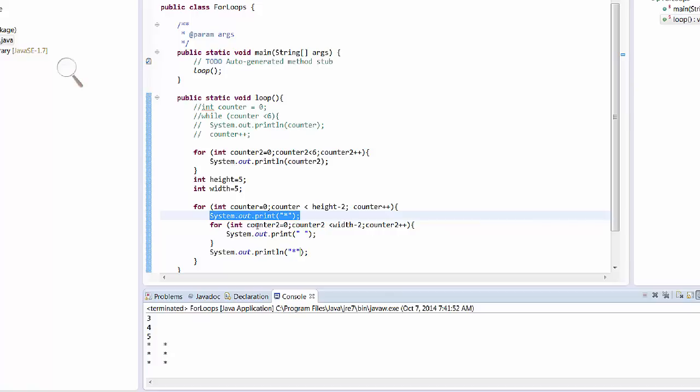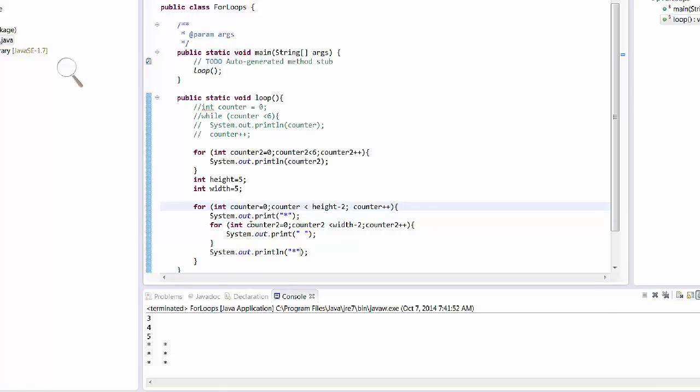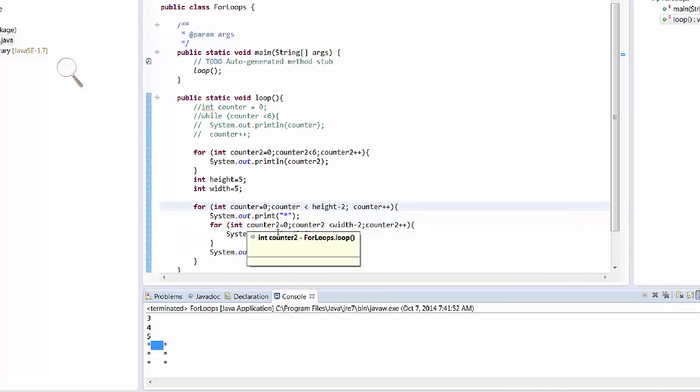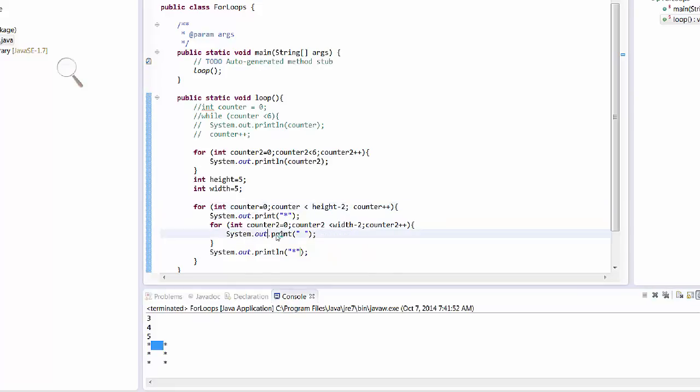So you can imagine there are all sorts of useful things that you can do with that. You've got the first loop doing something, and then the second loop doing a different thing, a different calculation, and then returning to the first loop again. It's really quite powerful. So these are two examples of for loops in action. As I said, you also want to use those for arrays, but we're not going to talk about that until we actually get to arrays.